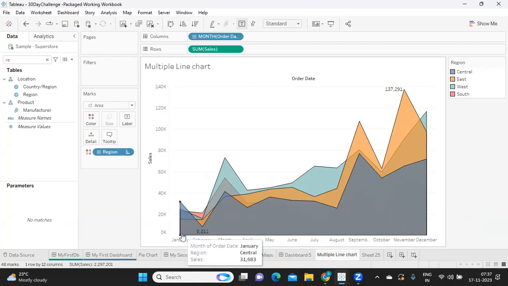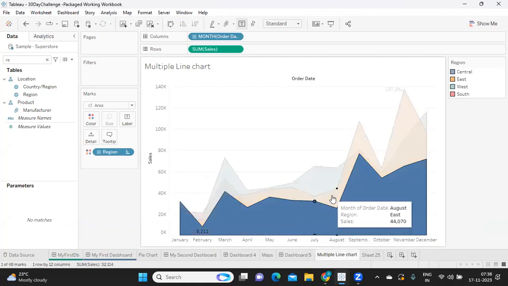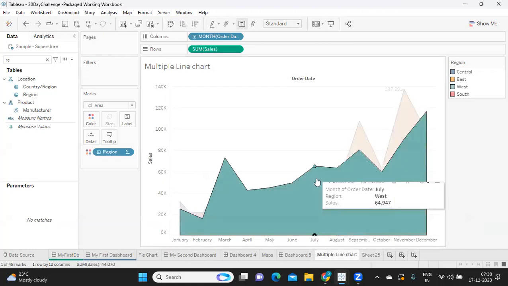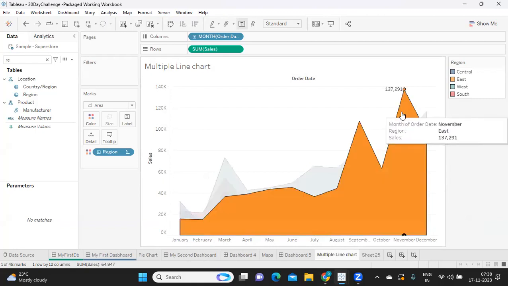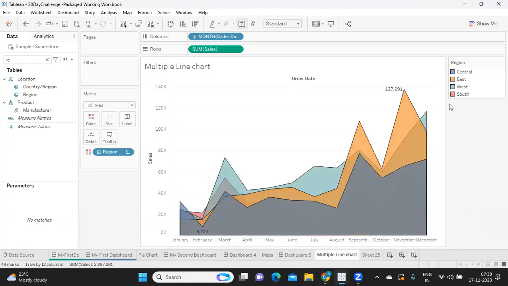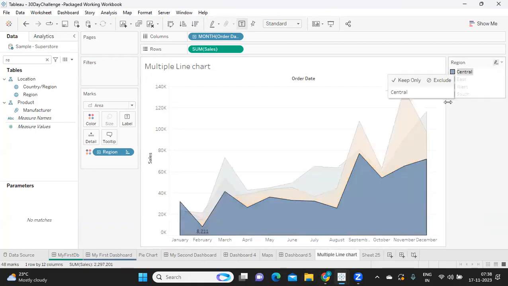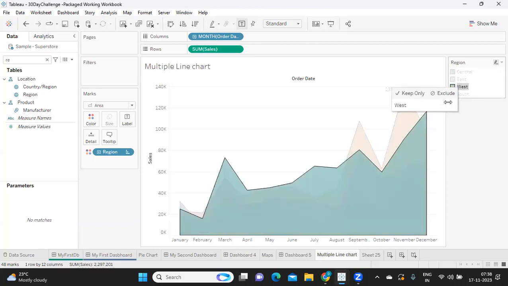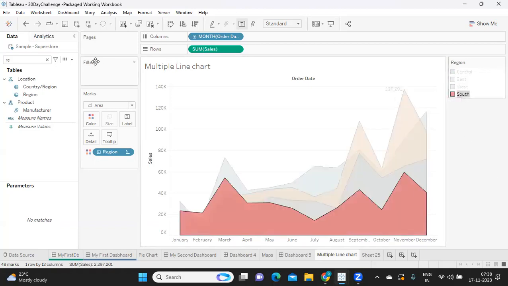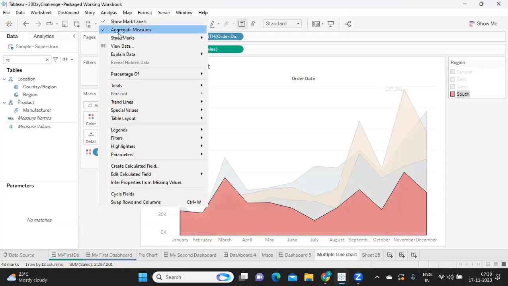Which means every chart per your region is starting from zero here. This is starting from zero. This is starting from zero. Earlier it was not the case. See here, central, east, west, and south. So that is the difference between your stack marks on and off.